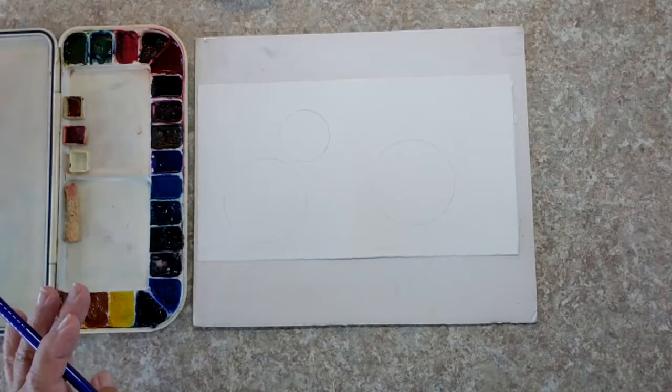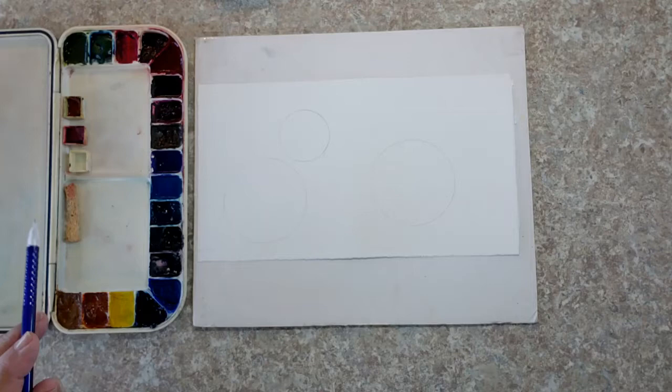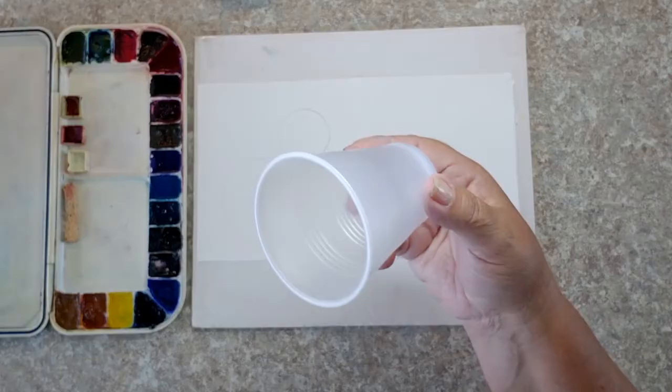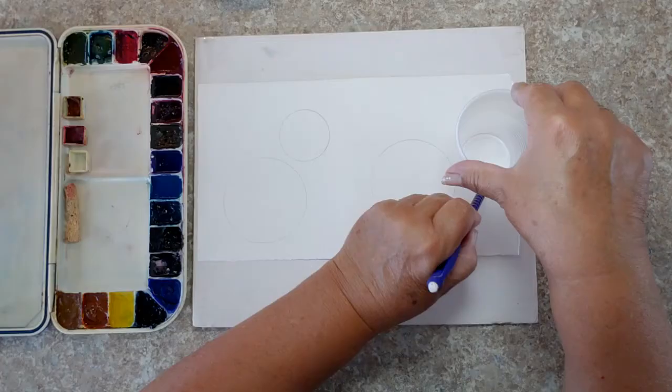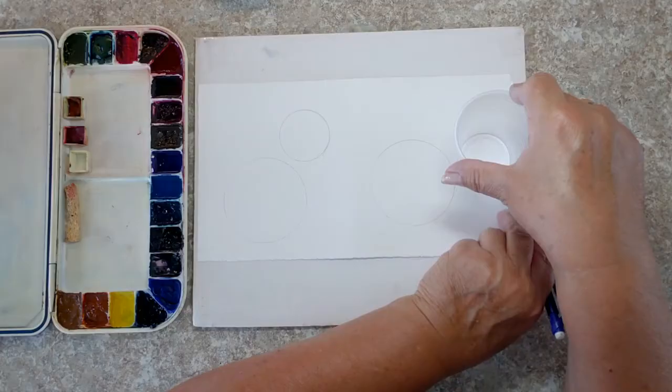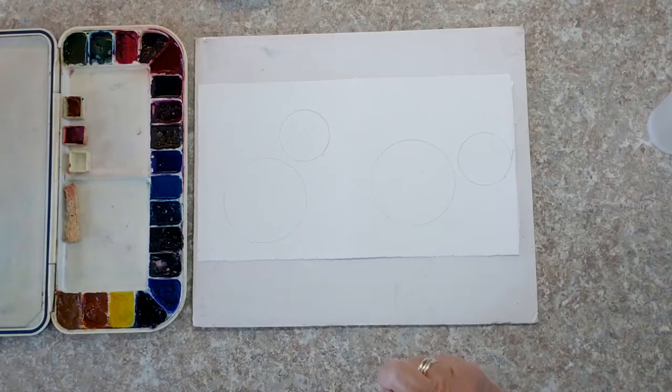For this I usually use a little plastic cup because it has two circles of different sizes — the bottom and the top. I've already started drawing in a few circles. All you need to do is put your cup down, whether you use the large side or the small side. Just lay down some circles, but they cannot overlap — not at this stage.